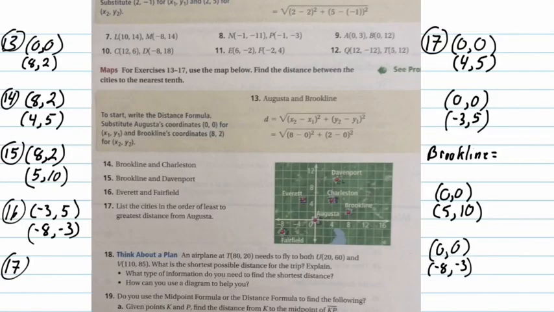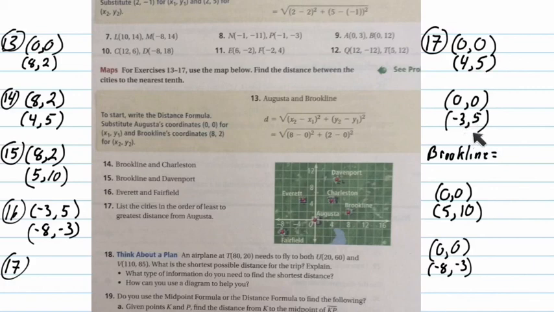All right, I'm going to jump in here real quick. So it's Augusta to all these other cities. So I tried to just kind of go in order of what looks closest. So Augusta to Charleston, Augusta to Everett, Augusta to Brookline, which we already know. We did on number 13. So on and so forth. So we're going to need to find the distance, but maybe we don't have to do all the work. So let's see. If I have 4 and 5 here, that's going to be 16 plus 25, right? Yeah.